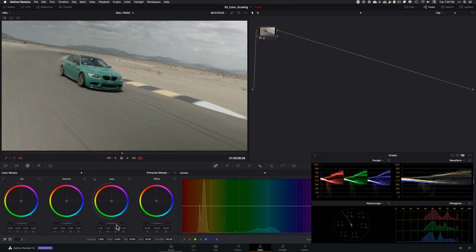Let's lift it up just a little bit, and then let's start creating some contrast, and let's pull this up. I don't want to crush it. Bring the highlights down a little bit, give it more contrast, and then I'm going to pick it up a little bit more, and I'm going to bring my gain down a little bit because I told you guys this is where the juice is at. So you got to keep it somewhere around there, and you want to see the juice.